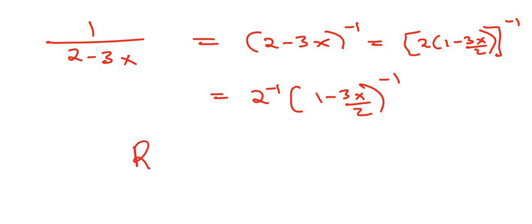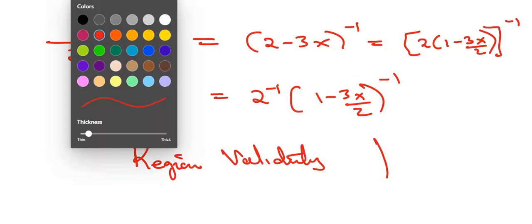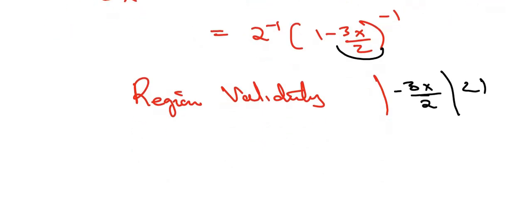And the region of validity is always going to be the modulus of the term that is on the second part, provided the first term is 1. Whatsoever we have here, we call our a. So this is modulus of this, which must be less than 1. That's always the region of validity. The modulus makes the negative to be positive. So this will be 3 over 2.